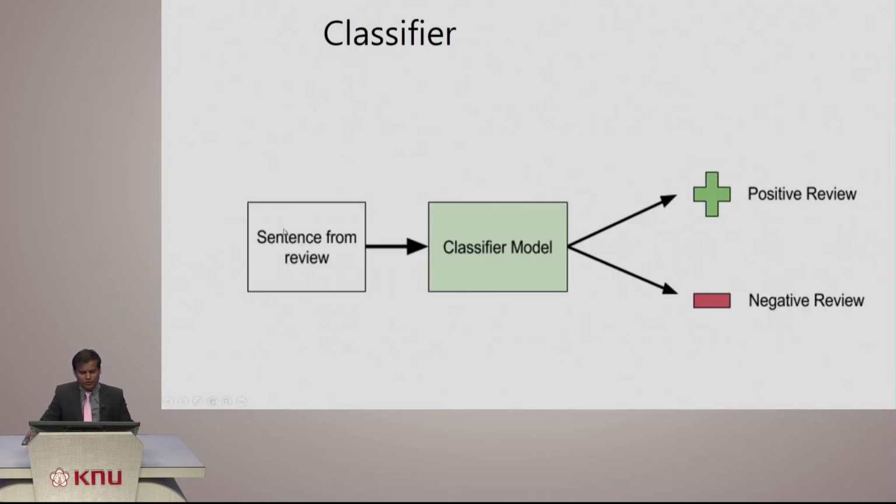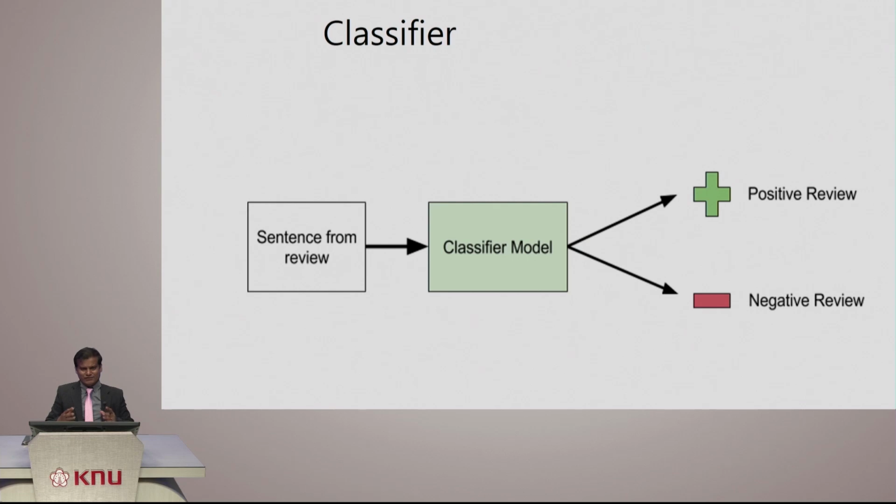So that's the thought. You take the sentence from the review and try to break them. You have the whole reviews, you are going to break the whole reviews into sentences and take the sentence from the reviews. Also look at the context as well as the words in the review. In some sense, if you want to do a thorough classification, you may also have to have an NLP based system to identify the context in which it is said.